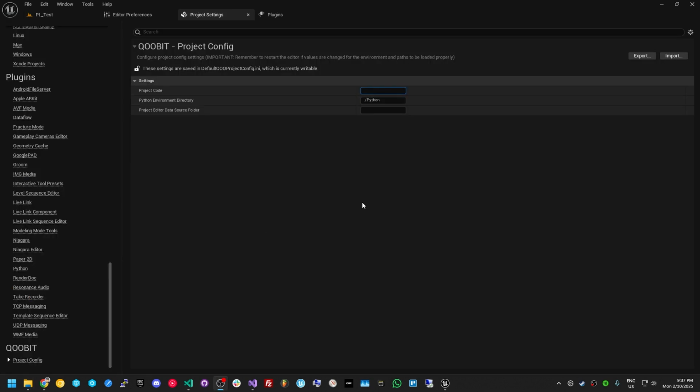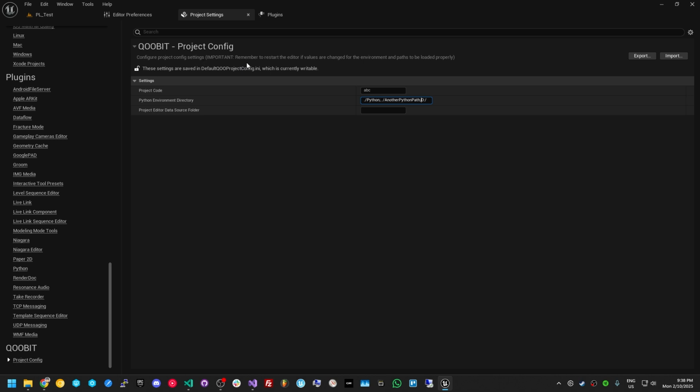So from here, we can now enter in our new configs. For this demo, we're just going to enter in project code ABC as a test. And for our Python environment directory, for this demo, we're just going to do some other paths just to show how flexible the system can be. So we're just going to call this another Python path. And we're also going to do another semicolon, and we're going to do D drive as another example. For this next part of this demo, we're going to leave this blank for now, and we'll come back to this field later. So for now, we just set the project code, and we set 3 separate Python environment directories. Note that we have one relative and one absolute path here.